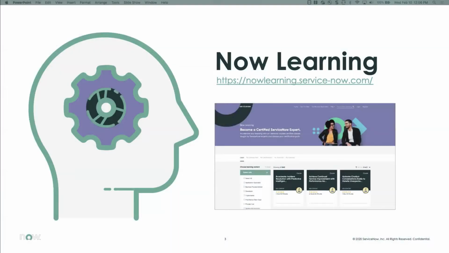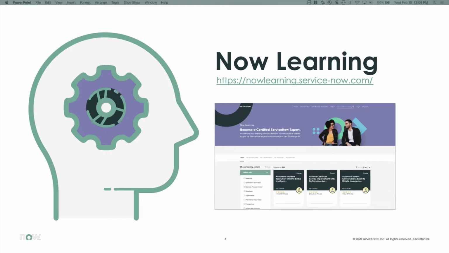There we go. All right. So the first one is Now Learning, which is obviously huge. This is where you can attain quite a bit of learning information and become better within ServiceNow as a platform, and also performance analytics and reporting. Some of the things that we want to highlight are the ability to have instructor-led training. There's some on demand, and then there's also on demand / instructor training, kind of a mix of both, I guess you could say.